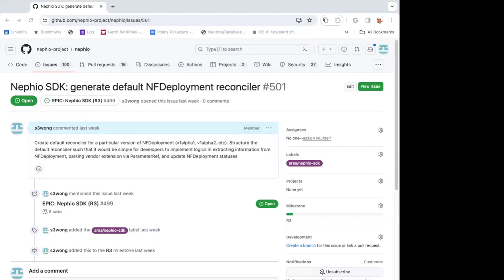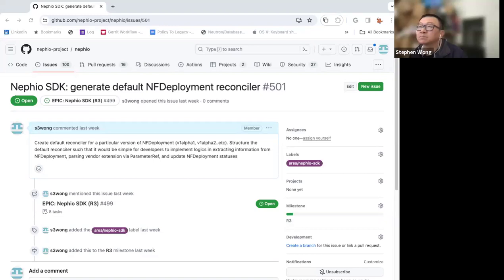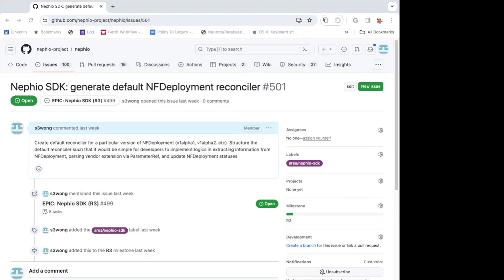To do exactly what needs to be done for those. So not something generic, but something very Nefio-centric operator, with Nefio-centric plugins for things like Multus extensions, for example, calculating or generating NADs, things like that. So it could be something very opinionated for Nefio, rather than a generic platform.